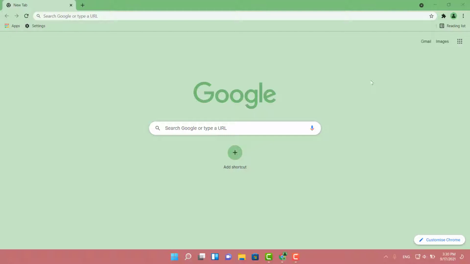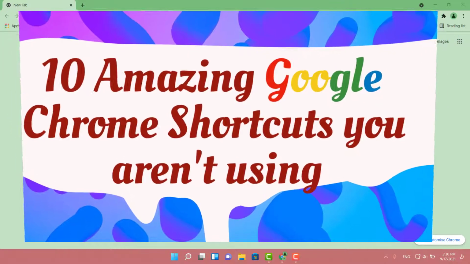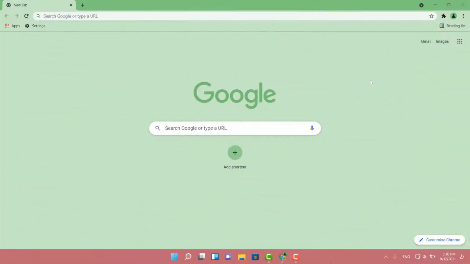In today's episode, I'm bringing you a list of 10 commands that you can use in your Google browser, but you can also use these on browsers that are based on Chromium, which are Opera, Microsoft Edge, Vivaldi, and you name it. Alright, so I'm going to get started with the following commands.